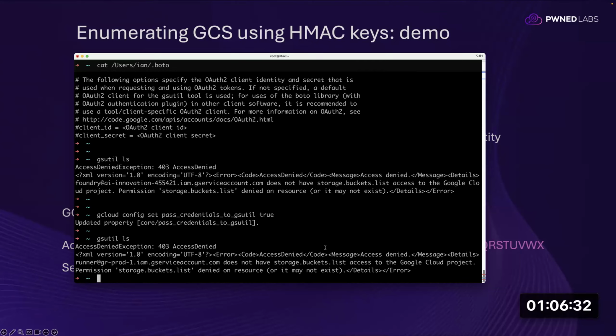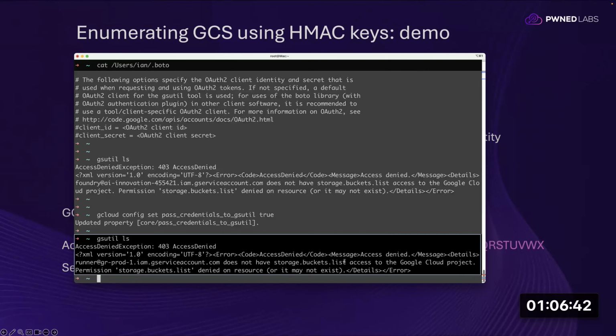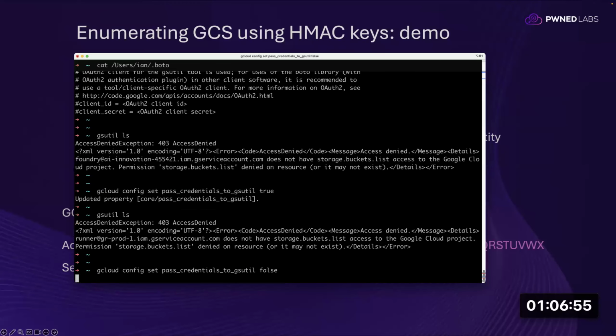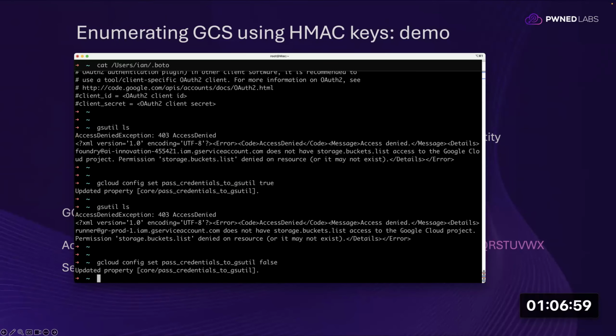And now we see that we still get access denied, but it's the runner service account that it's reporting does not have storage.buckets.list permission. So this is a bit of a gotcha when you're first using gsutil: make sure that you set this property to false, so that instead of passing the OAuth2 credentials, it will use the HMAC keys in the boto file.